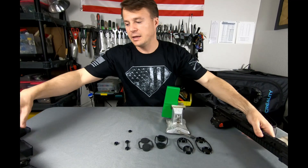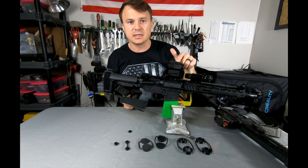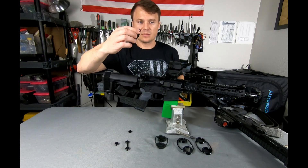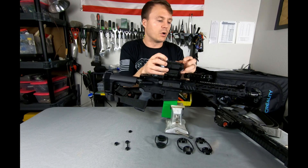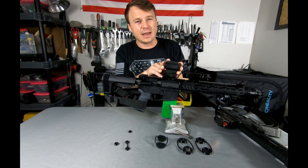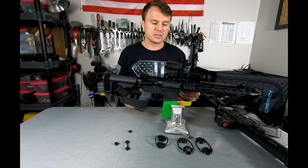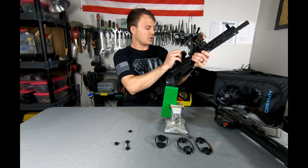I did want to mention this is the NorthTAC P11 Ronin red dot sight — it is a Sig Sauer Romeo 5 clone. Shake awake, same battery, same features. I haven't lost the caps or the lens cover here, but I did confirm that the lens cover I designed for the Romeo 5 and the turret cap covers fit this sight as well. Basically, if you have any 20mm objective lens copy of the Sig Sauer Romeo 5 — Siley also makes an almost complete clone — any of these prints will fit those clone optics too.